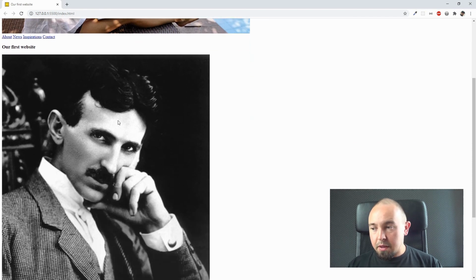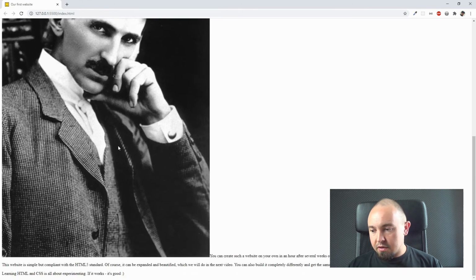And this picture below is way too large. And you shouldn't be doing that in your websites because you should always use images in the sizes you want them to be on your website to save space and loading time of your website. But in this example, I wanted to show you that in CSS, you can manipulate the size of your image however you want. So you can see this large picture right here.